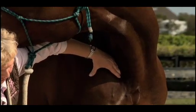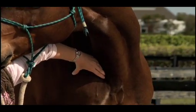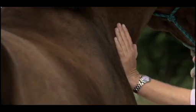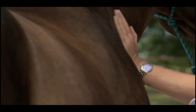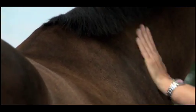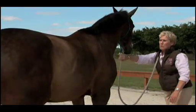I think a lot of people concentrate so much on the bony structures of these horses, but they forget about the muscle structure and the tendons and the ligaments. So it's going in and getting that softened, stretched, lengthening in any way that we can through a variety of movements and pressures. And it's almost sculpting to soften the tissue, the connective tissue and the muscles of these horses.